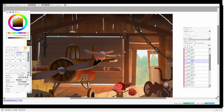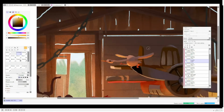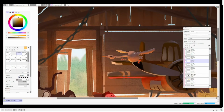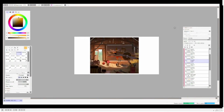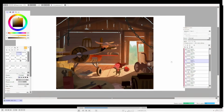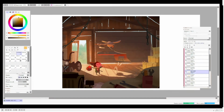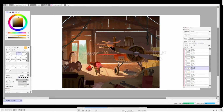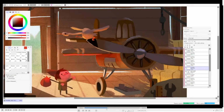Overlay, I think, is one of the best layers to lay in lighting or bounce light. It just looks super organic, doesn't make anything muddy, doesn't oversaturate. Of course, sometimes it does, but for the most part, if you have your local colors picked in midtones very, very well, it does the job very, very well. Yeah, and then adding a little bit more of a bounce light here and here.